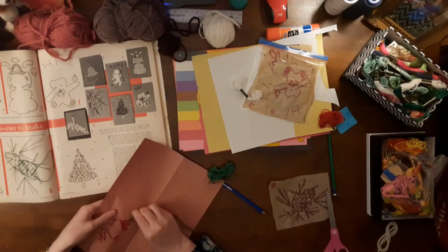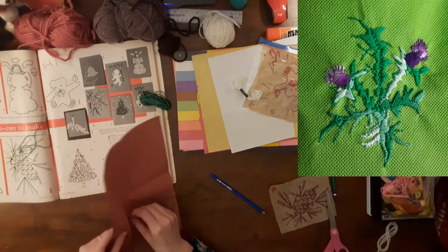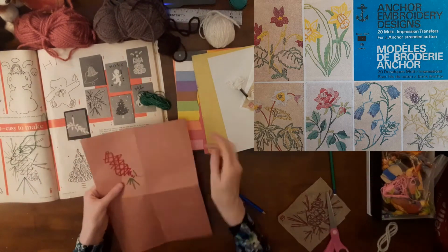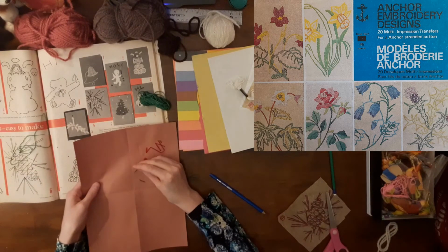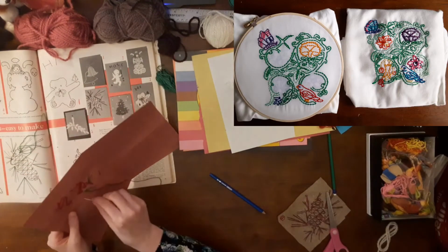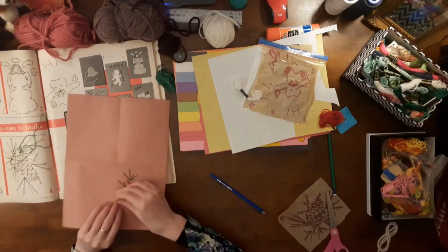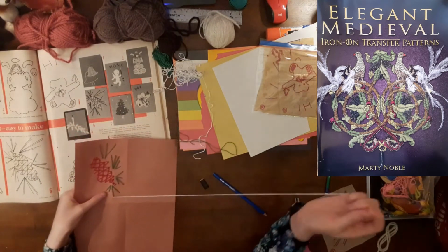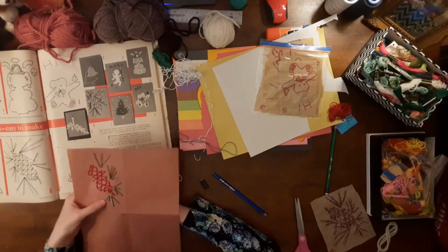I've been using a lot of green in my embroidery. I embroidered a Scotch thistle on my green knitting bag that I bought from Dollarama, a Canadian dollar store. I used a pencil to draw a copy of the design from my mom's Anchor Embroidery Designs book. I also used a lot of green on my two pillowcases that I've been embroidering. One pillowcase is complete and the other one is half done. This design with the winding green vine is from my Elegant Medieval Iron-On Transfer Pattern Book by Marty Noble that I bought off Amazon.ca.